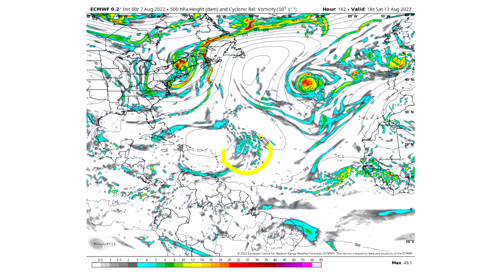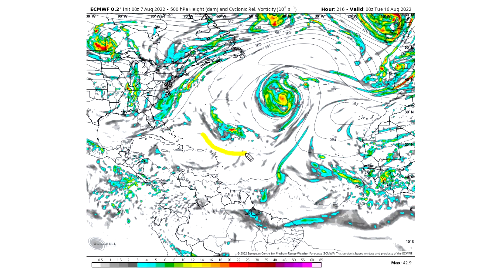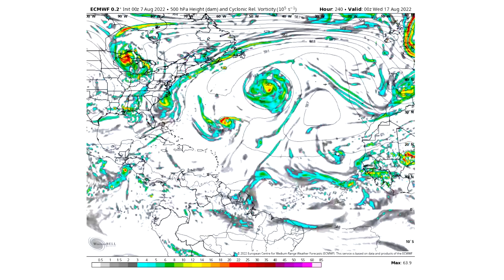By Saturday afternoon the European model shows it dissipate quite a bit — we only see blues and greens, so it really gets eaten up. We do have some interesting upper air patterns with some stronger ridges and troughs, which could be playing a factor and leading towards a stronger jet stream. By the time we reach Monday the 15th, we start to see it develop again, and this is headed towards Bermuda for the most part. By the end of the model run it's looking quite developed again, with a larger trough over the eastern United States and a pretty large ridge over most of the Atlantic.